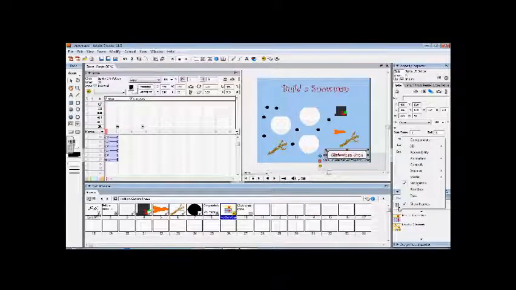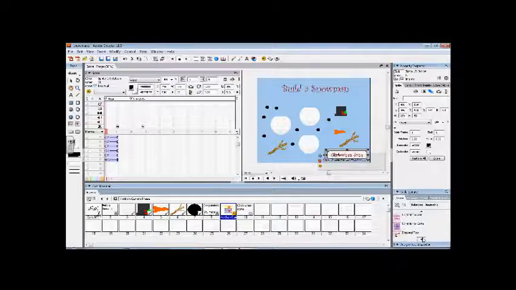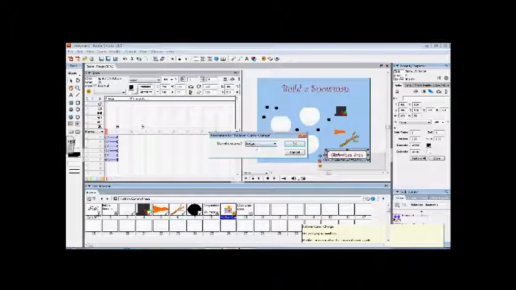This time I'm going to navigate over to Animation Interactive. Look for the rollover cursor change. There it is. Let's drag it onto my button. I'll accept the default. I'll take the finger.